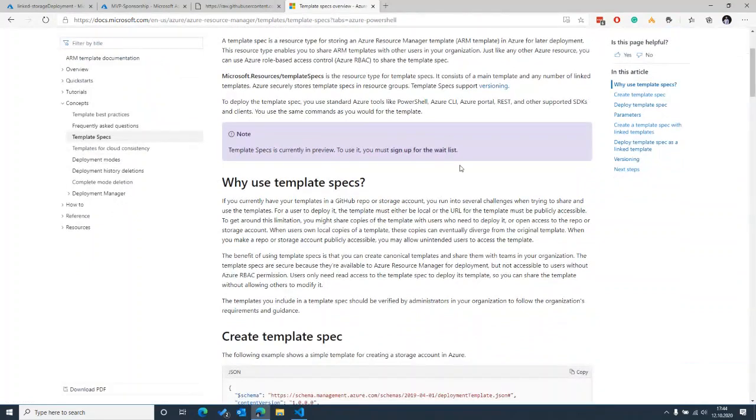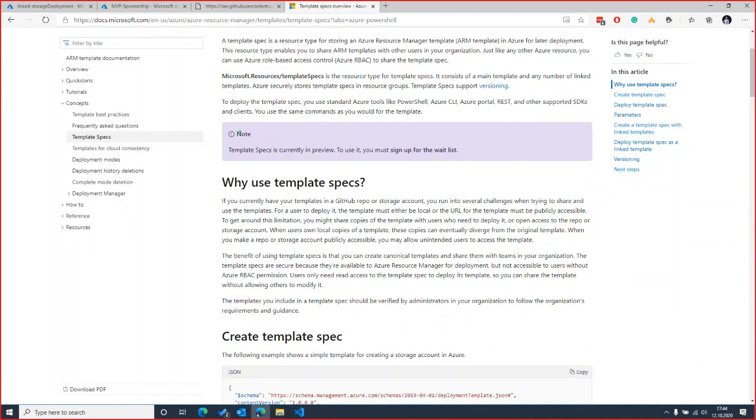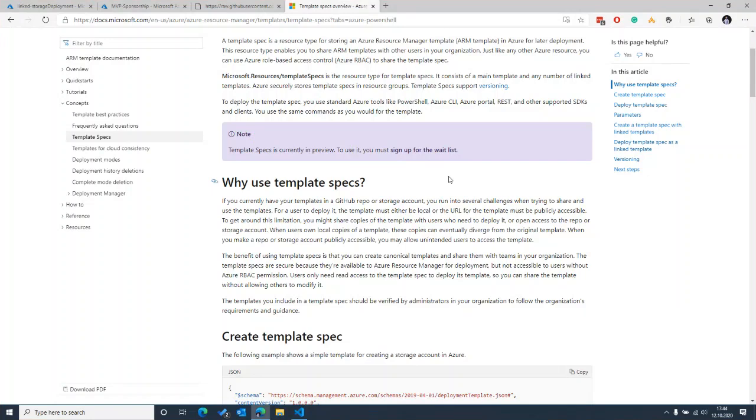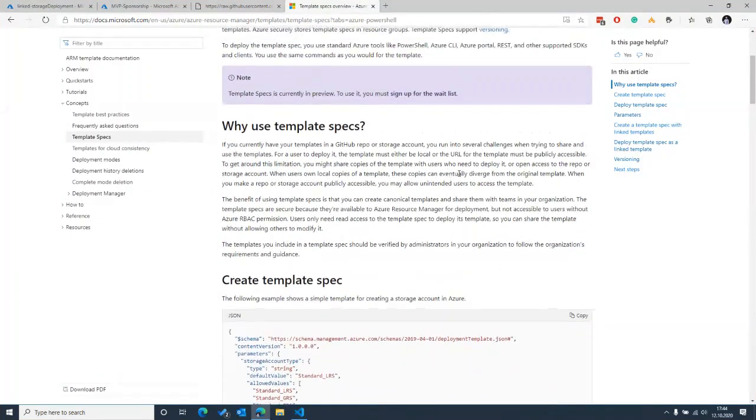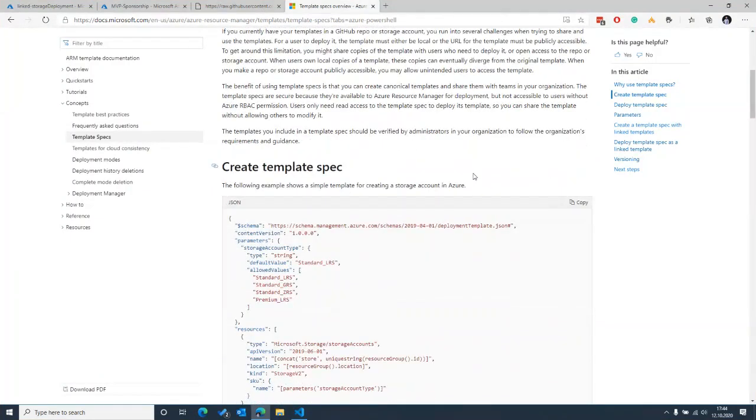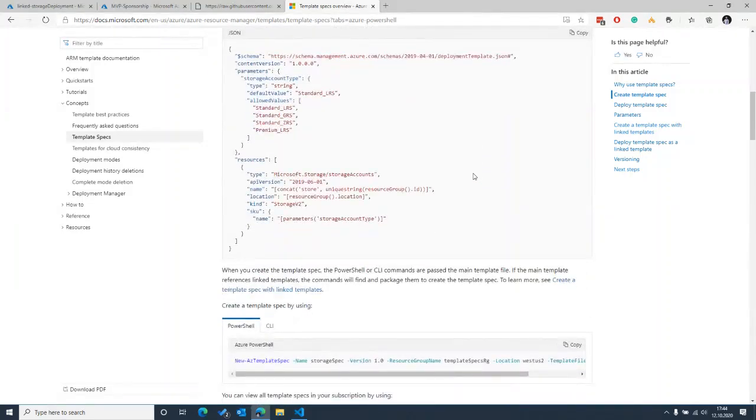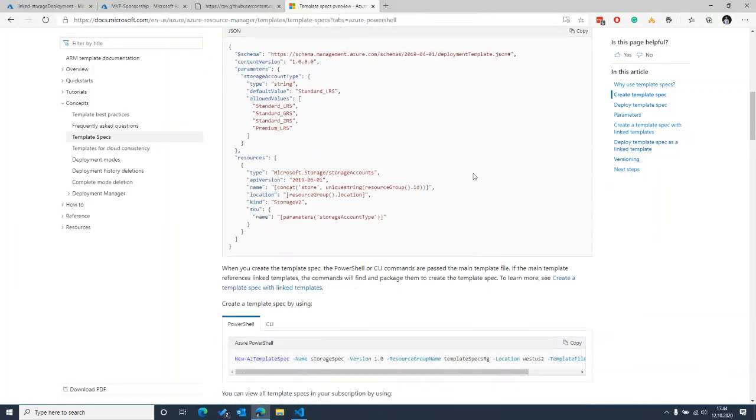Yeah, so sign up for the waitlist, basically. Yeah, I think that definitely makes sense, because it might make your deployment process a little bit easier, more controlled, and maybe also a bit more private.